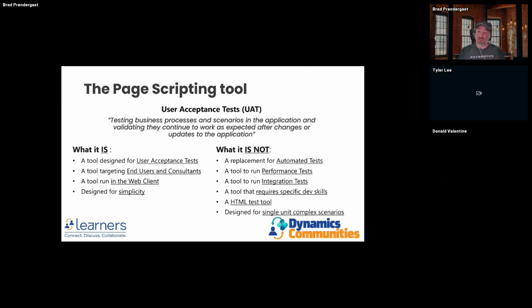So as you're going through and doing any acceptance testing or testing, it's important to understand that this user acceptance testing piece is more for the UI, or the use within Business Central. There are automated tests that you can do from a development point of view. There's a performance test toolkit and other test toolkits that allow you to have other types of tests within your application.